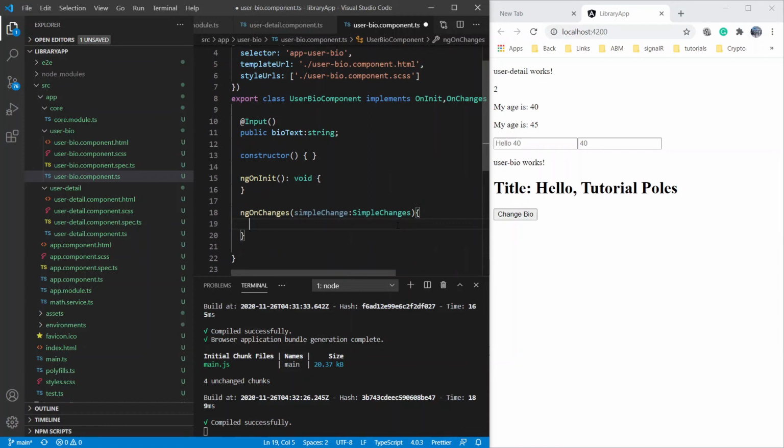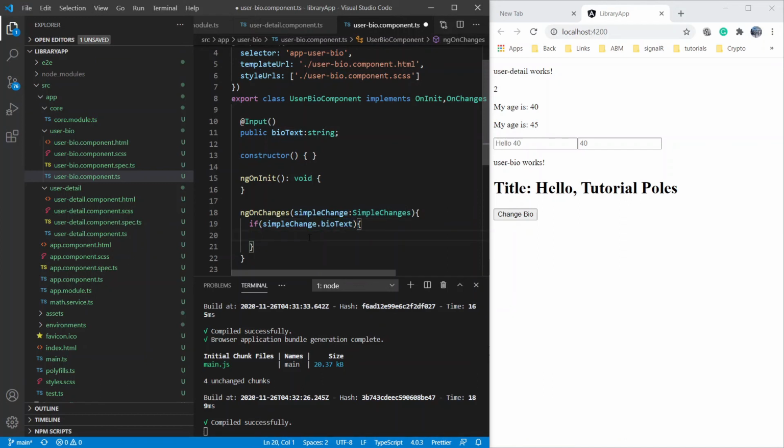Type if simpleChange.property name, that is bioText, and then dot, and see we get a couple of options as previousValue, currentValue, and also whether it's a first change or not. Here we are checking if the property is defined on simpleChanges or not.